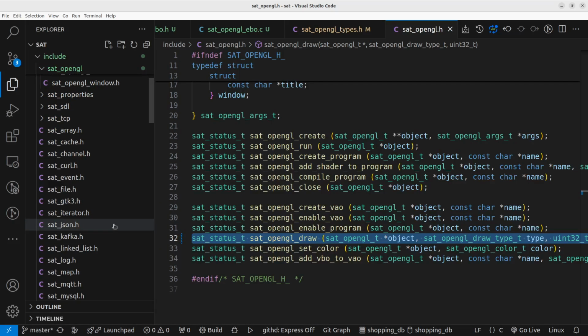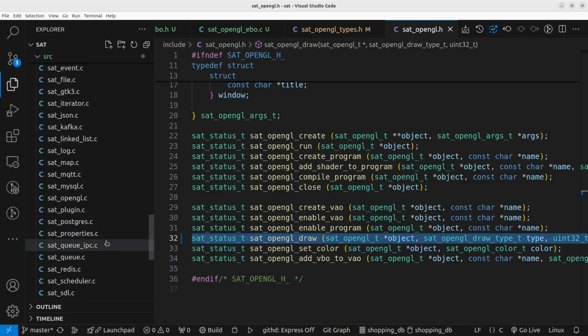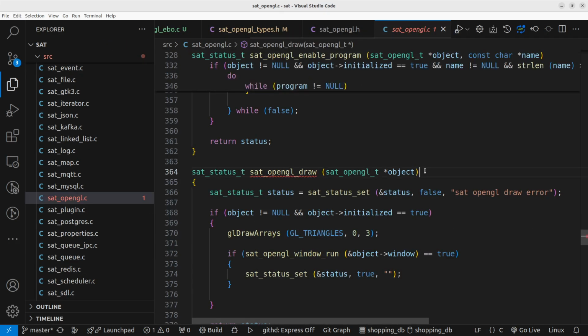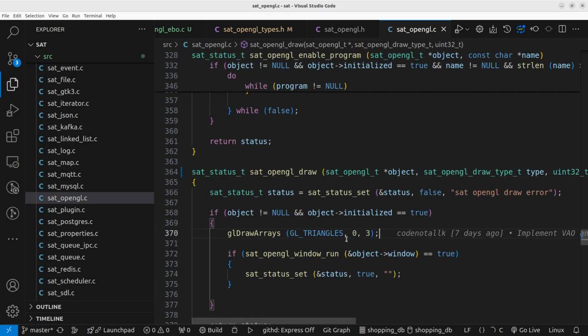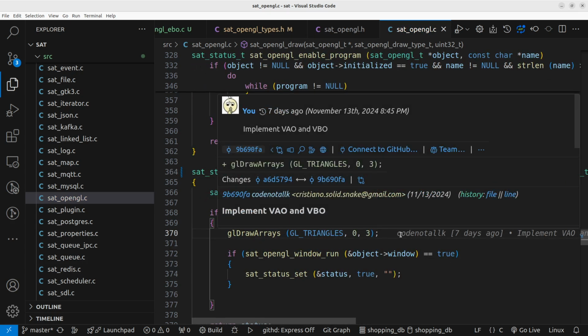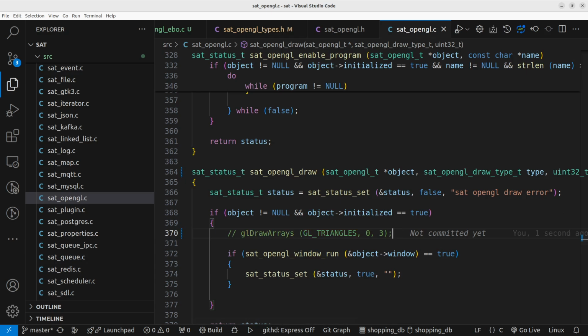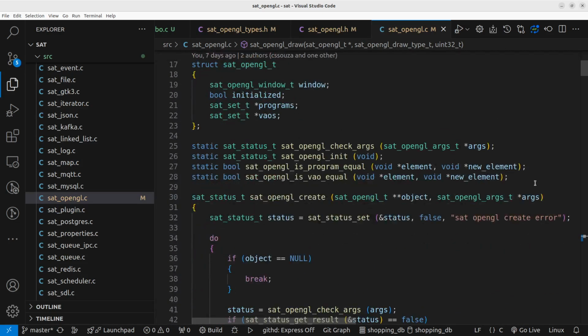Okay, let's go to the source and in draw I change here. I use the type. Here is the fixed number. I'll comment this guy here. And for this guy, I need to add the auxiliary function to select which type I would like to draw. I'll create a function for that.